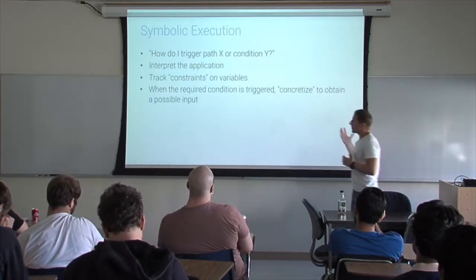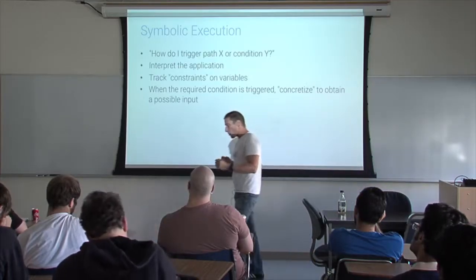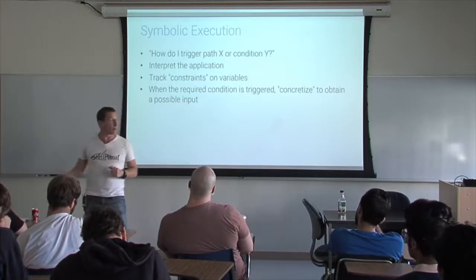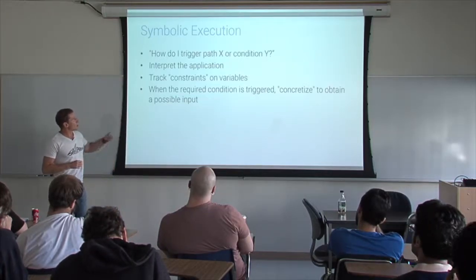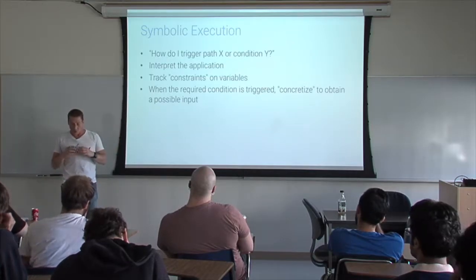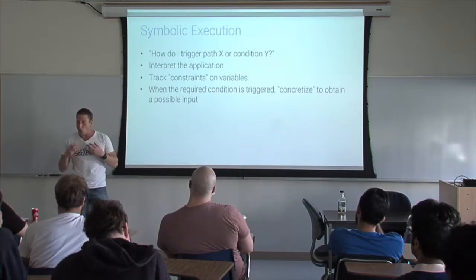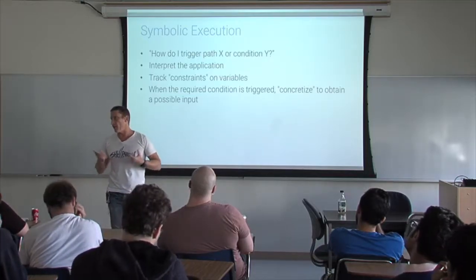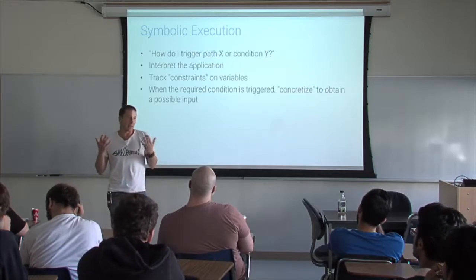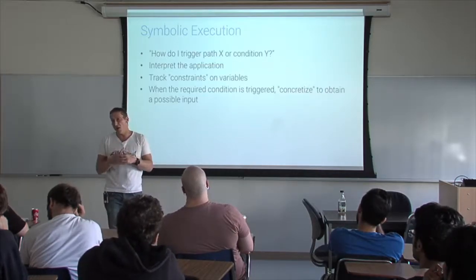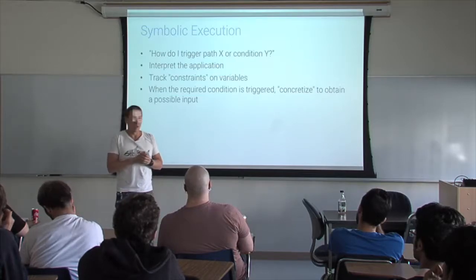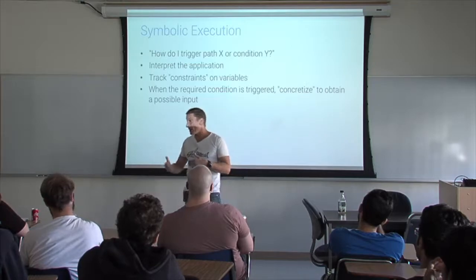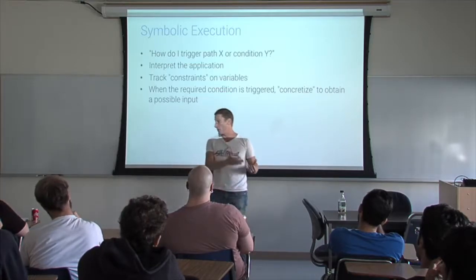So suppose that you have the problem of saying, okay, how do I trigger this particular path condition to get to a specific point in the program? What you can do is execute the program in which the values that are passed to the program are not concrete, they're symbolic, like variables. So instead of having a specific argv passed to me, I have something that's symbolic. And then argv is copied in another variable, and in a mechanism similar to tainting, now that variable is symbolic.